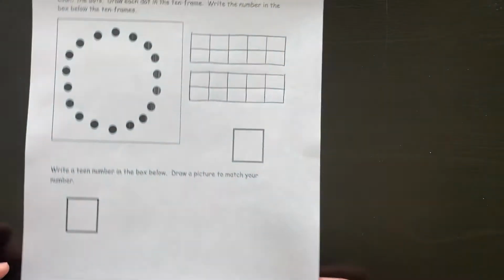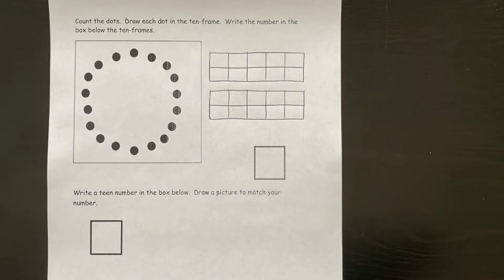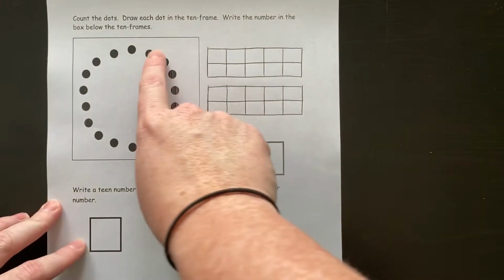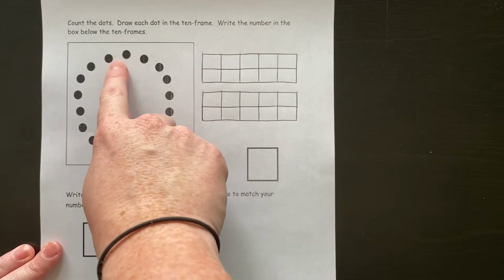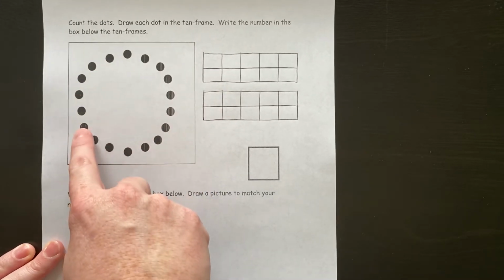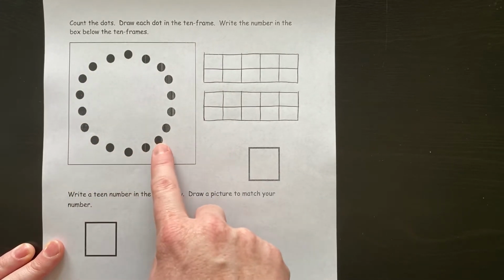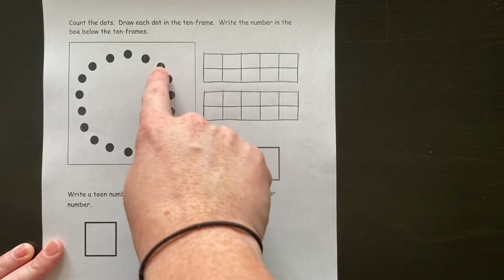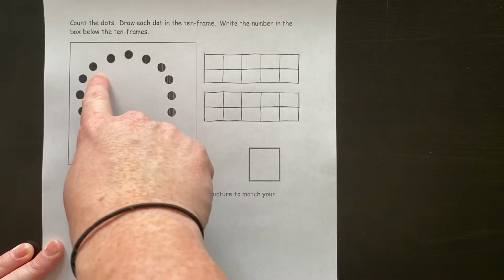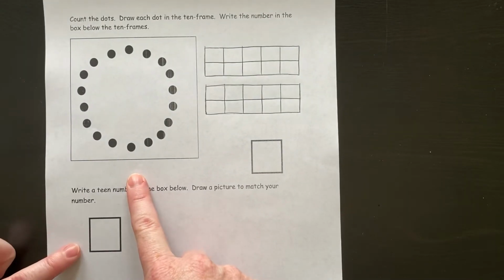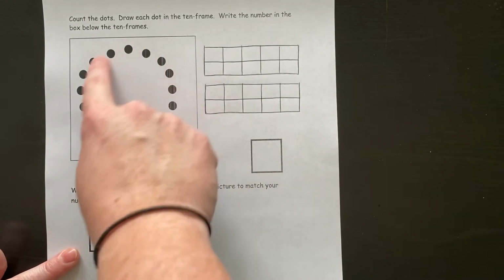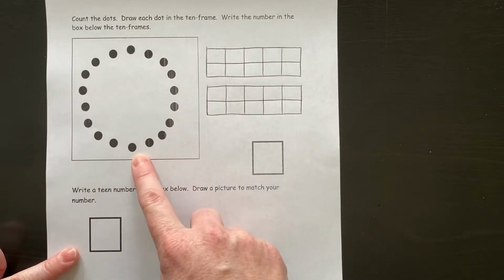And the next one I'm going to show you, it can be a little tricky because you can't move them again. They're not in lines. And this time they're in a ring shape. Ooh, tricky, tricky. So if I were to count them, watch. 1, 2, 3, 4, 5, 6, 7, 8, 9, 10, 11, 12, 13, 14, 15, 16, 17, 18, 19, 20, 21, 22, 23. Wait a second. What did I do wrong? I just kept going and going. It's a circle. It never ends.